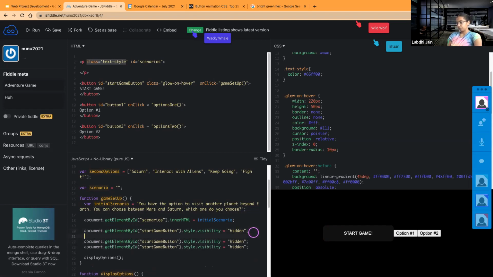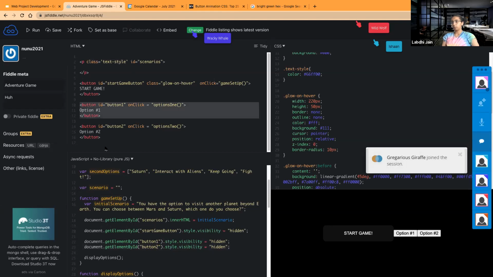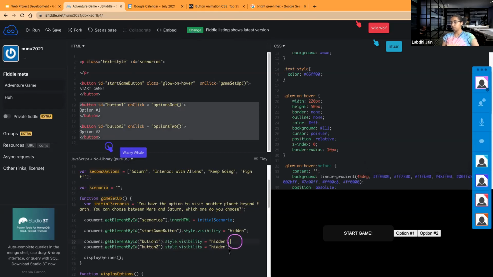And for the ID, it will be button1 and button2. I got that from over here. And instead of hidden, we're going to say, I think it's visible.